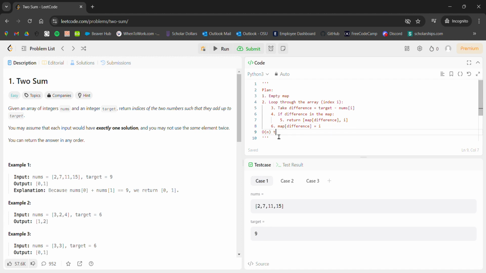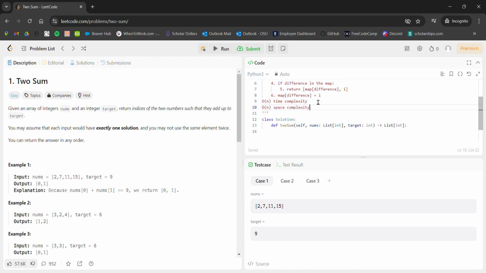It's an O(n) time complexity for sure, because we're just looping through the array once. Keep in mind that this is an O(n) space complexity as well, because we're going to be using the extra hash map in our solution. But it shouldn't be too bad. I think this is a pretty sufficient solution that we are implementing here.